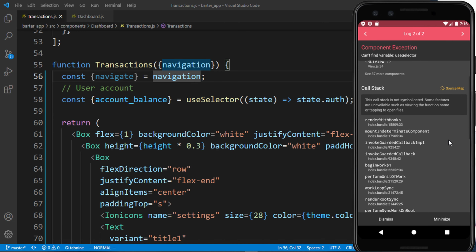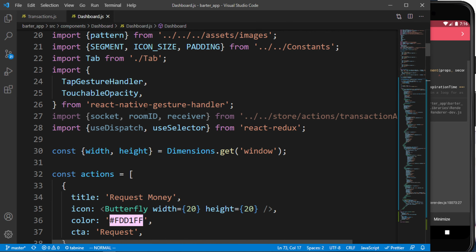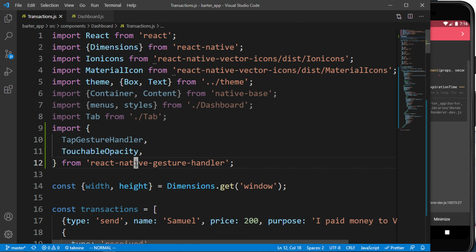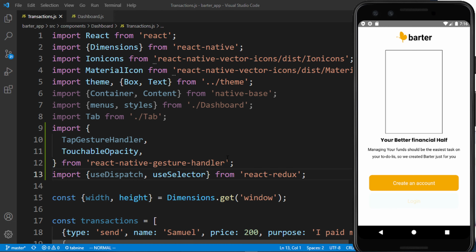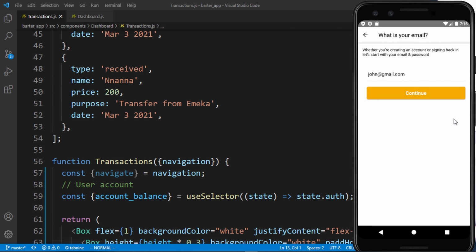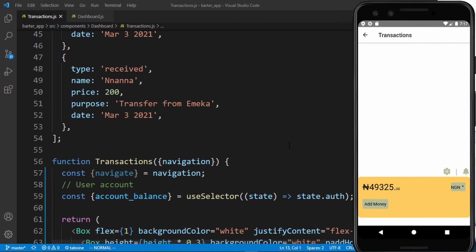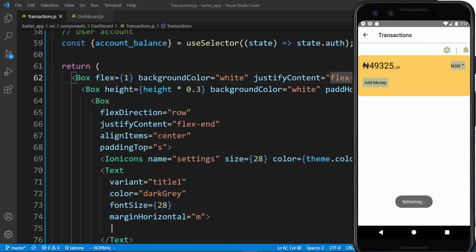Oh, something is still missing. Use selector, I suspected so. The use selector is also simple. You can just copy this and paste it. So hopefully I think we should be able to proceed right now. Let's check again, and everything is looking pretty good. You can even do something like align flex start so that it automatically stays at the top and does not have to disturb you again and again.